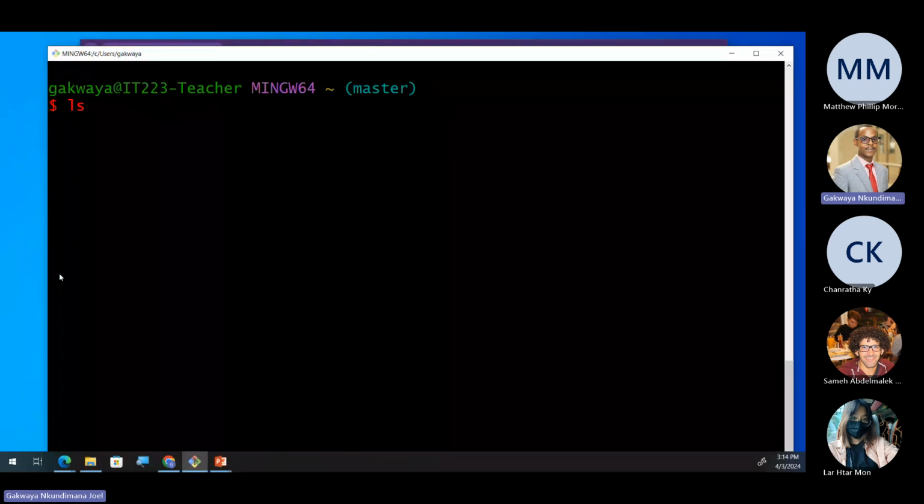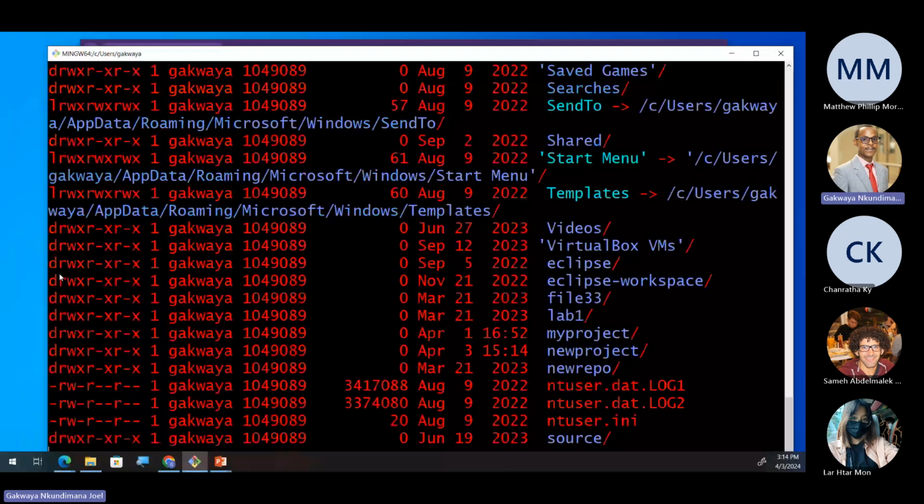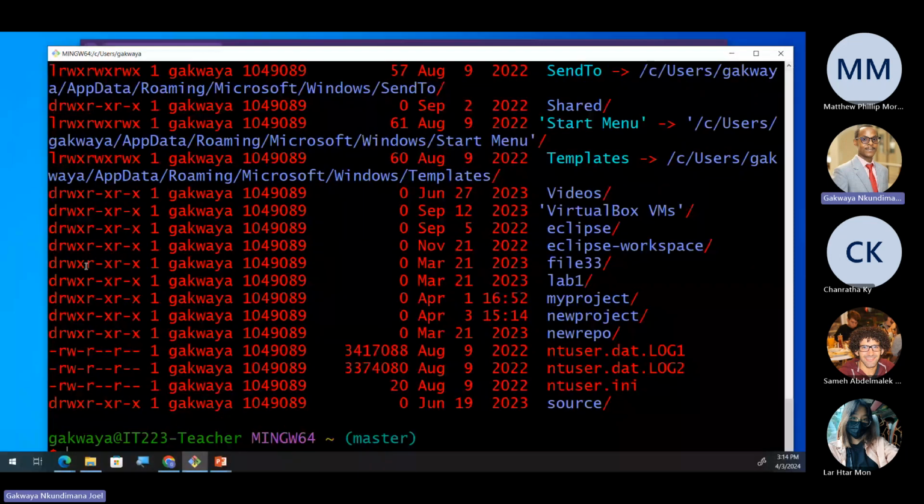This you will learn in Linux, but just for those who have not taken Linux, when we put a hyphen it means an option. So you want to use the long option to see the size and so on. You press enter. Look here. It gives you the long detail of your files.